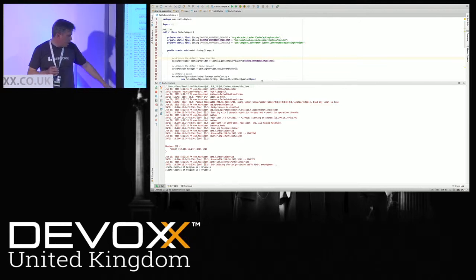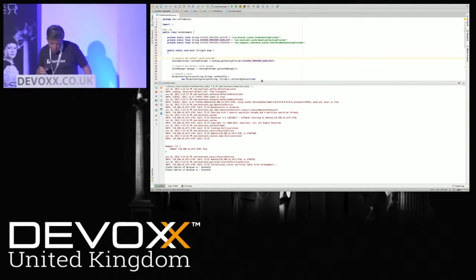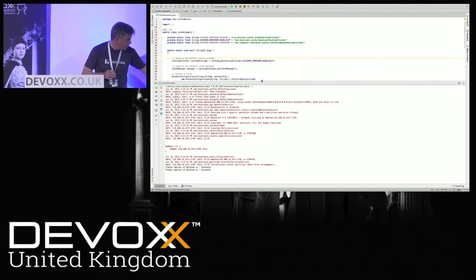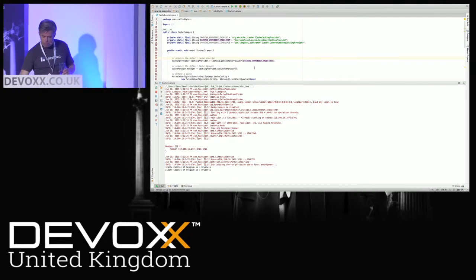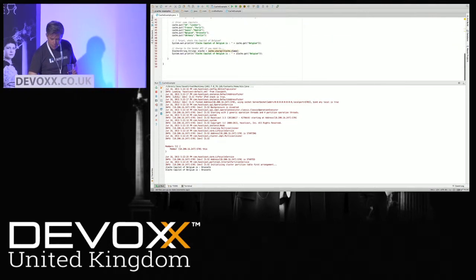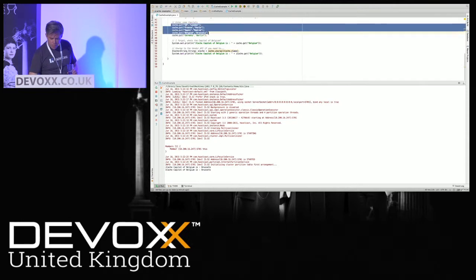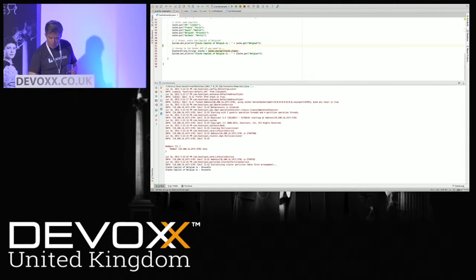You can see at the bottom that it's just done a get, and it's got out that Brussels value from this code here. So we've put our entries into the cache, and we're getting the capital of Belgium.